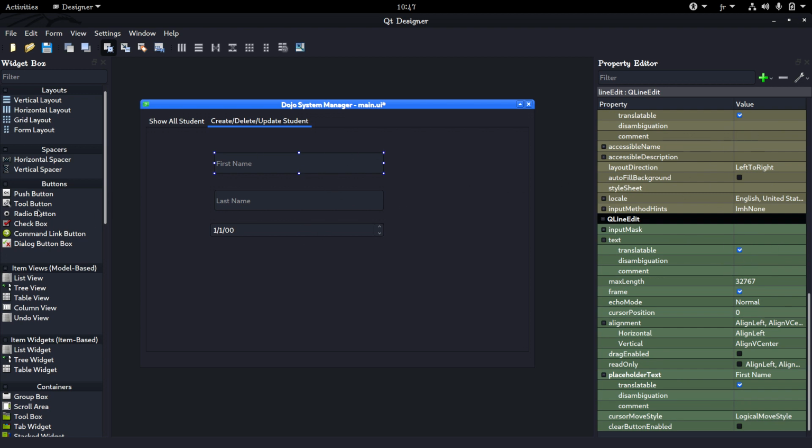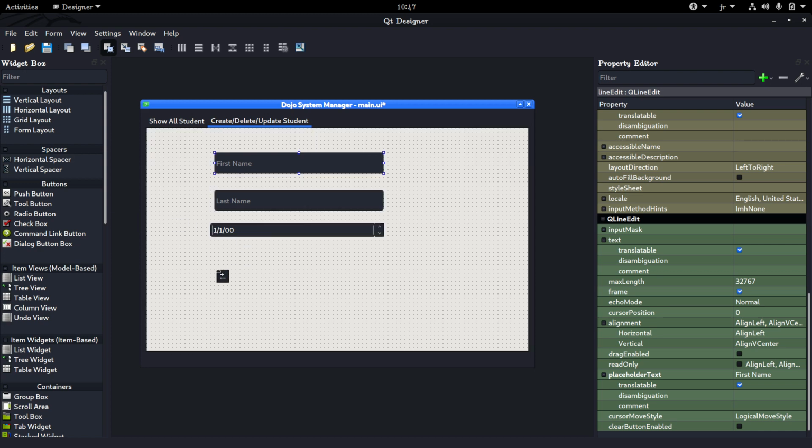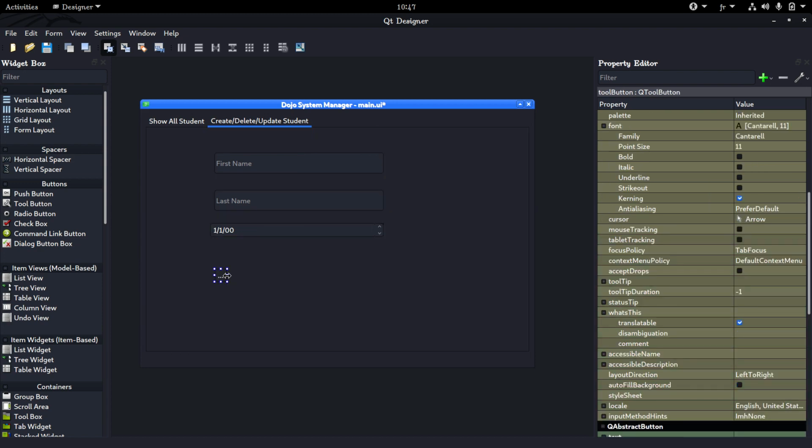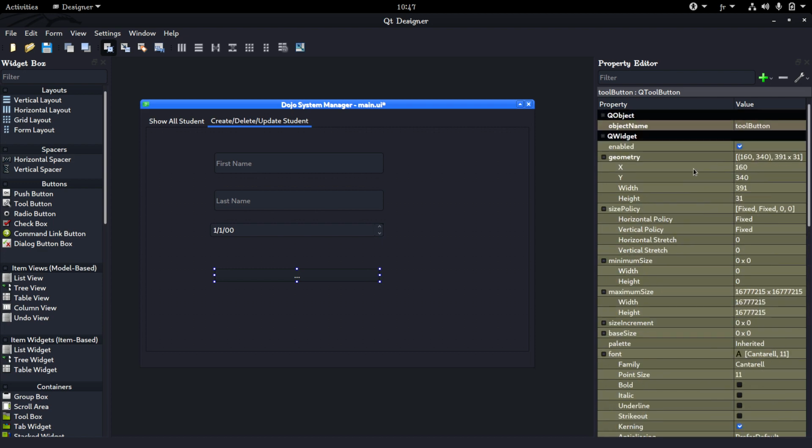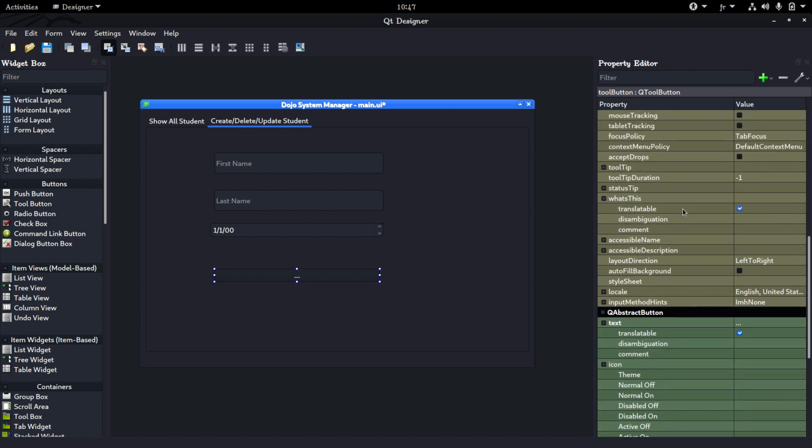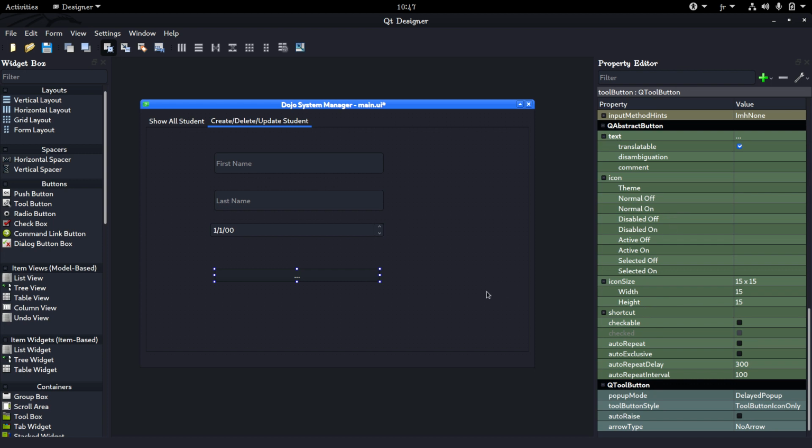Each widget has unique properties. There are some shared properties, for example the width and the height and the horizontal and vertical policy, but there are some specific things for specific widgets.